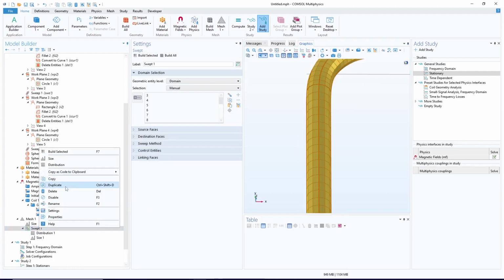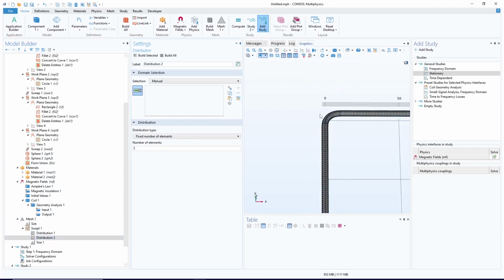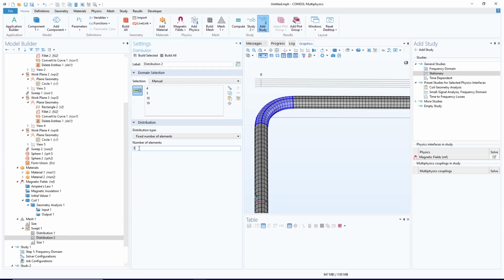And then you can add more distribution. So each section that is more or less similar, you can select them in one group of the distributions, and you can mesh them properly. So this one, let's say if you select 5 units, then it becomes like this. If you select 10 units, then it meshes like that. That is also good. Another distribution, let's say I select this one, and this, let's say I give 100, something like that, or maybe 110, 120.